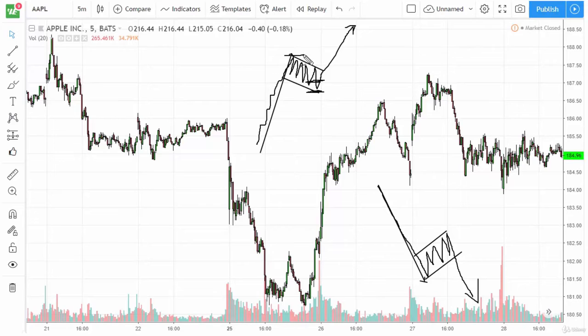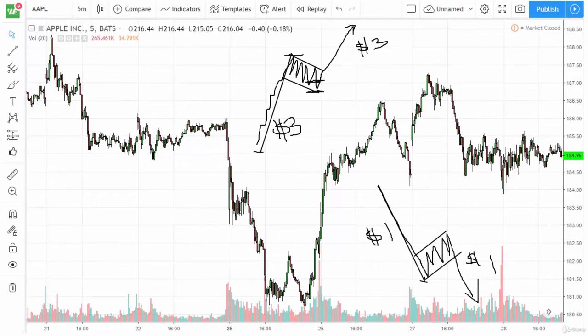Say, for argument's sake, this is $3. Well, on the break of this, you're looking for $3 from the breakout point. Not from here, but from the breakout point. Same thing over here. If this fall and this pull here was $1, once we break down, you're looking for a move of $1. So that's a flag.